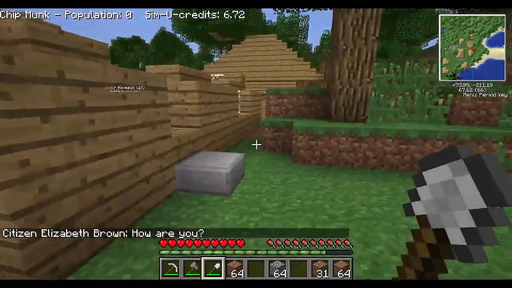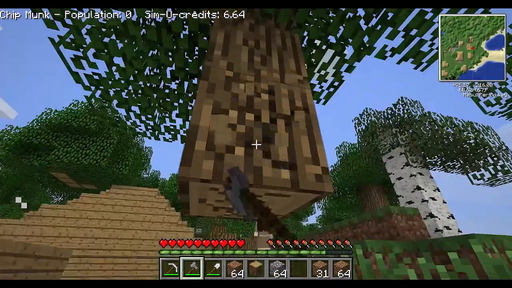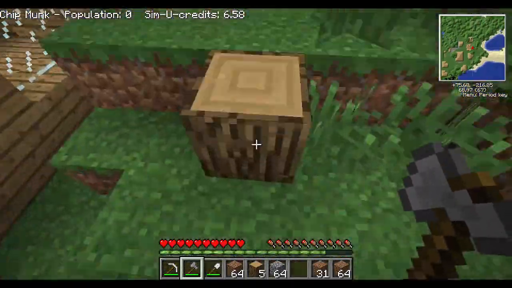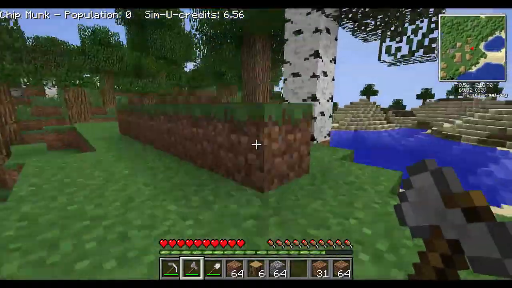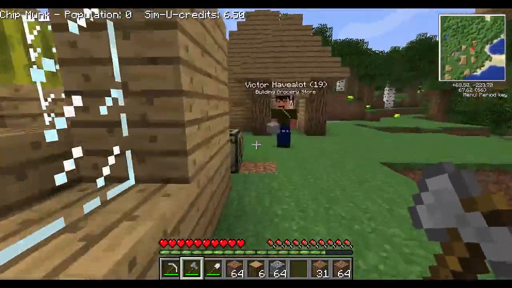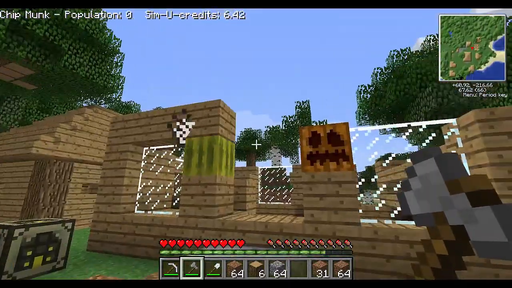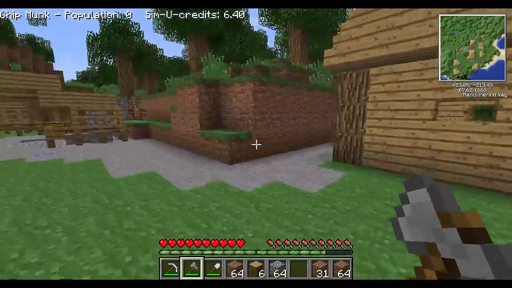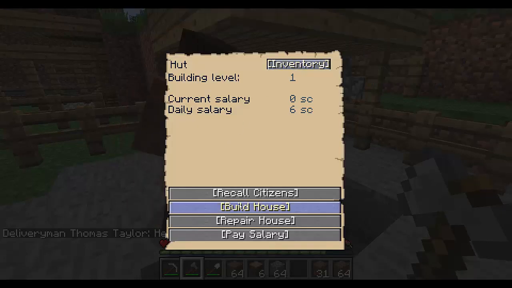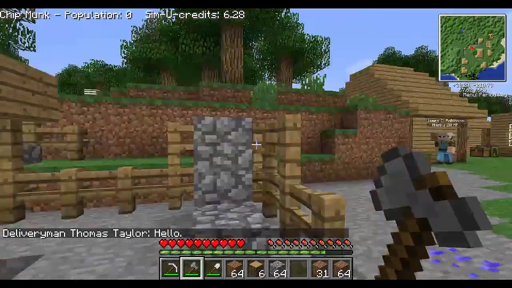So what do you guys think so far? Is the back door? Get rid of these trees. Yep, okay, so let's get this guy to build a level 2 miner's hut.